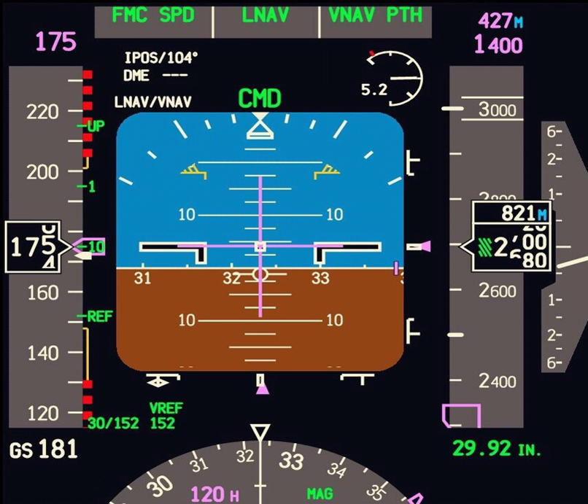The attitude indicator is designed to look very much like traditional mechanical AIs. Other information that may appear on or about the attitude indicator can include the stall angle, a runway diagram, ILS localizer and glide path, and so on. Unlike mechanical instruments, this information can be dynamically updated as required. The stall angle, for example, can be adjusted in real time to reflect the calculated critical angle of attack of the aircraft in its current configuration. The PFD may also show an indicator of the aircraft's future path, as calculated by onboard computers, making it easier for pilots to anticipate aircraft movements and reactions.